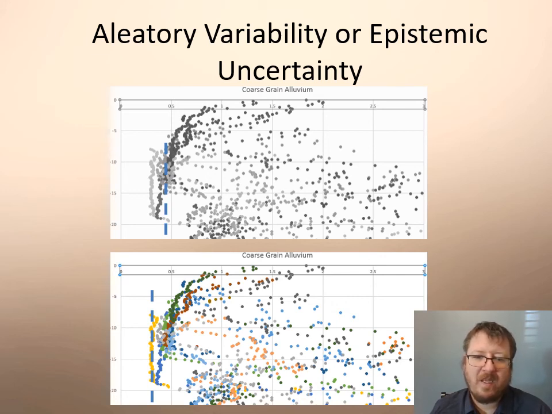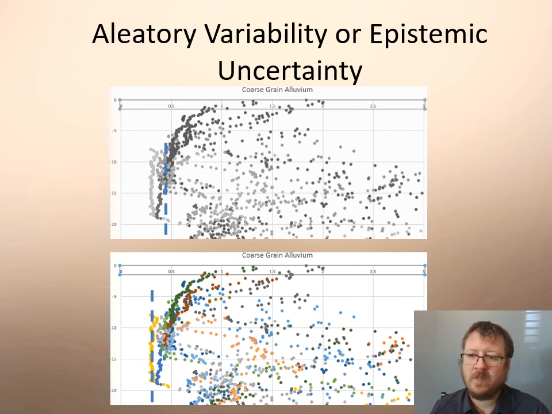So this would be an error in modeling, and so that would be an epistemic uncertainty. Here we can resolve it, but that's the difference, right? We have different models of how we might do that. And then the range on this yellow data, that would be our aleatory variability for geotechnical modeling.